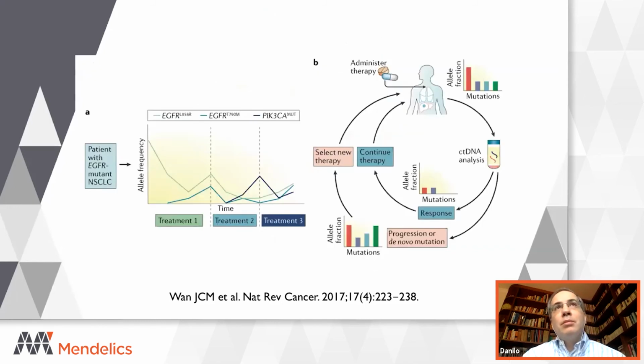But one way or the other, if you do a new biopsy or you do a liquid biopsy, you probably will need, as we saw, to make multiple tests along your treatment. As you make the first line treatment and you start to get resistance, you test again, you modify your treatment, and you test again, you start to see resistance, and then you change your treatment again. So this will be a cycle.